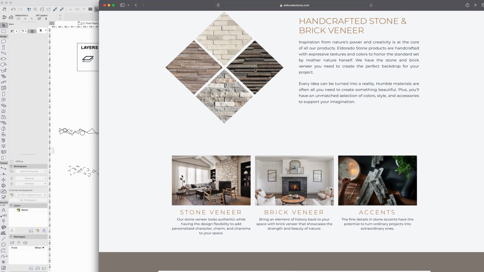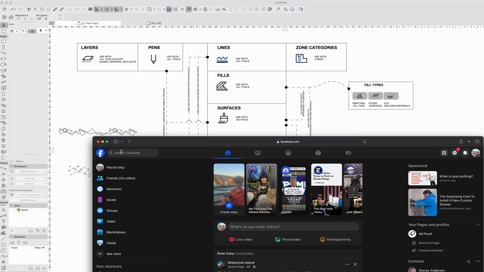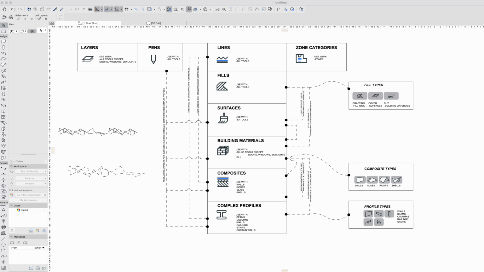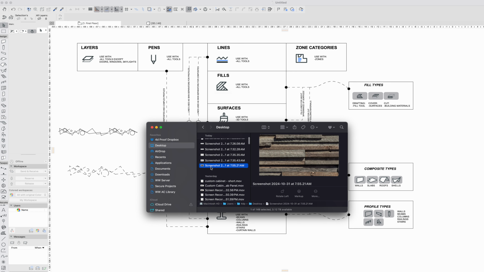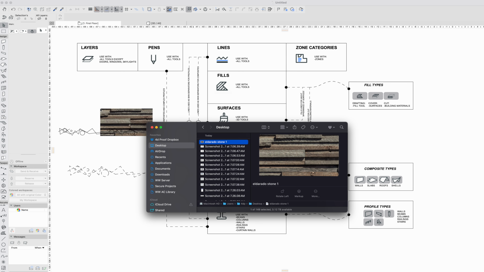Ideally, I would want that stone surface to be a repeating pattern, but just for the sake of getting this done, we'll call this Eldorado Stone 1. We'll drag and drop that into here.